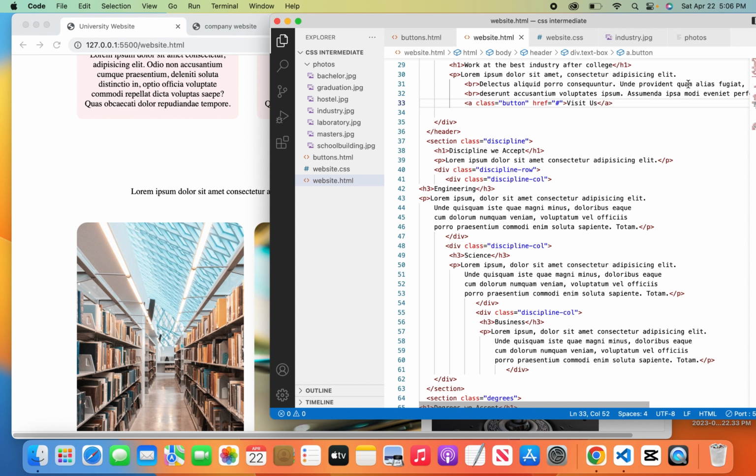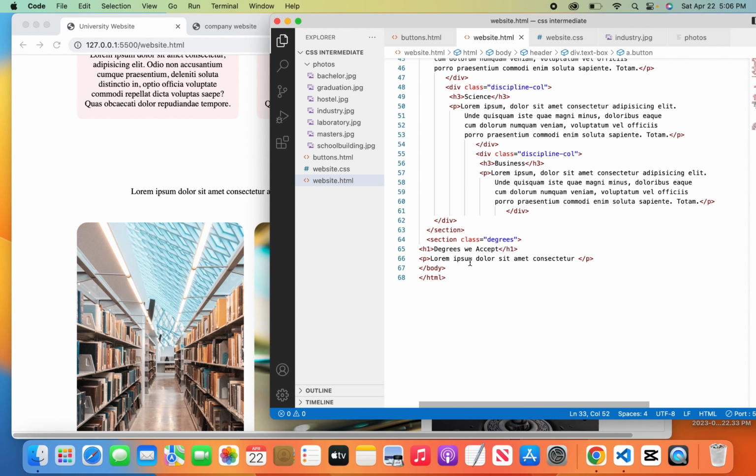So I'm going to do exactly the same thing I did earlier, where I have a div here. I called up discipline row, then I have three classes that contained everything. So I'm going to call up degrees row.